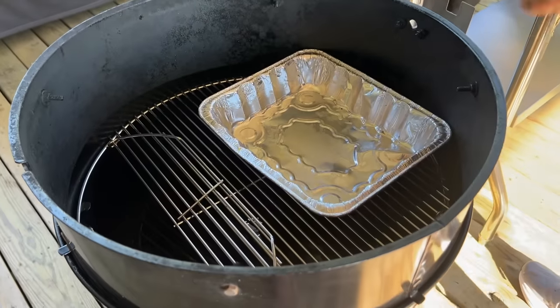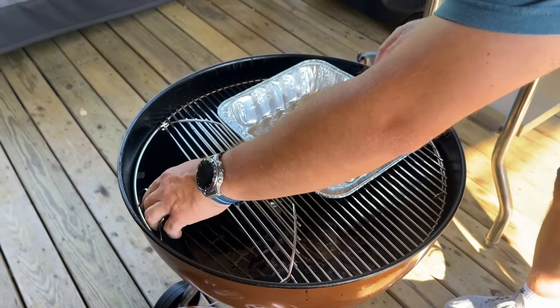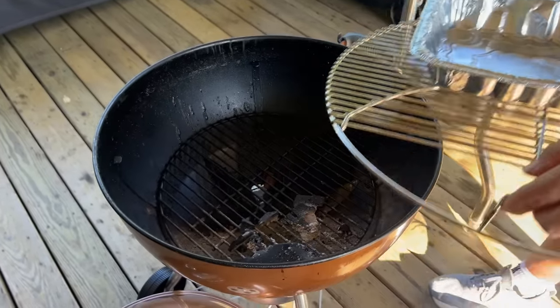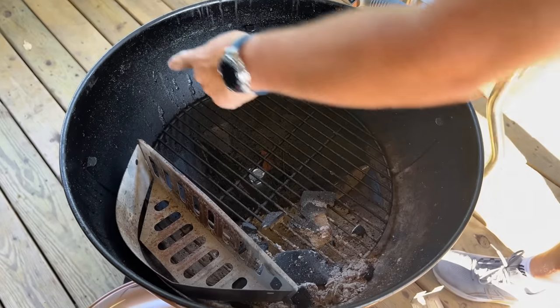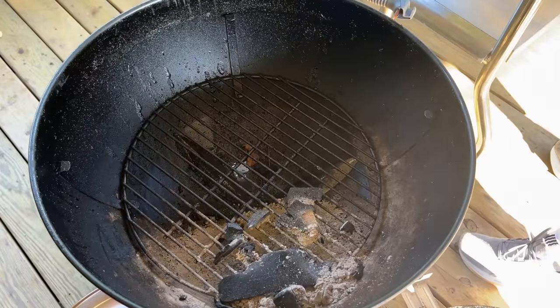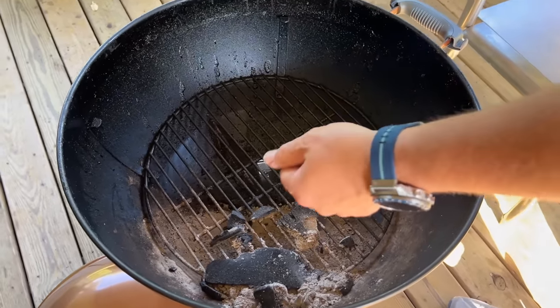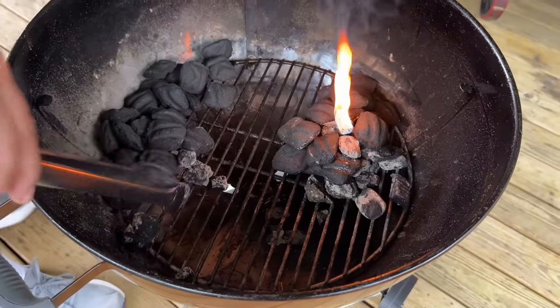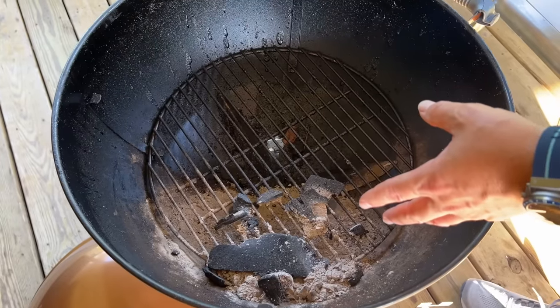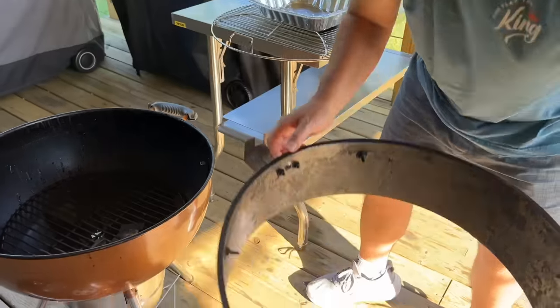And then one other system I wanted to show you, and I just want to reiterate that it truly doesn't matter if you use the basket system. You can use a Slow 'N Sear, like I mentioned, the real big one. What I do, I just call it the lazy man method. Even when I start it, I just throw a cube down, start it. We can show you that. And also like the lazy man snake method, where I just kind of guess, put the charcoal to the side and let it eat. This is how I grew up.